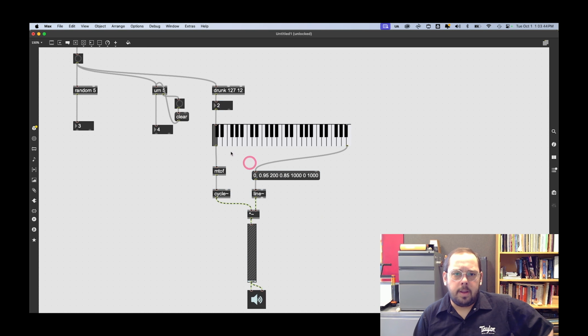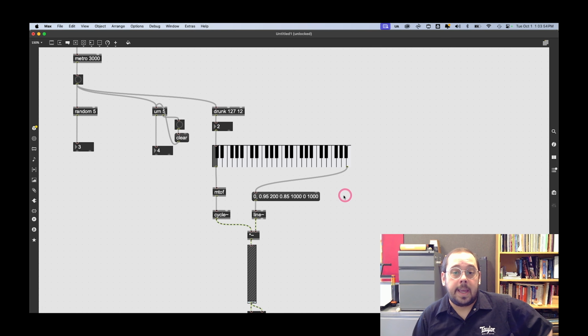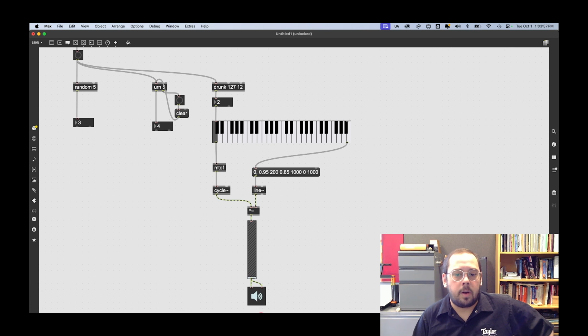Now I've got essentially a random note generator. Again, I'm not controlling the velocity, but that could be another thing that you do randomly if you want to. We'll play with that a little bit later, but I'm just focusing on the note for right now.